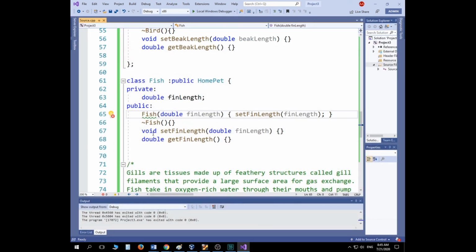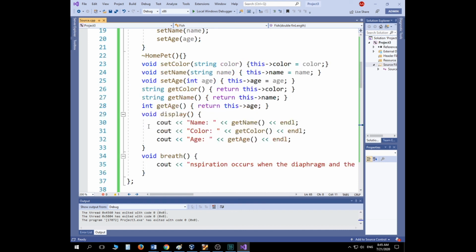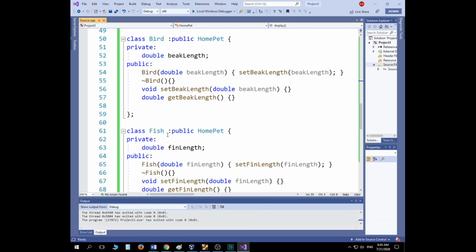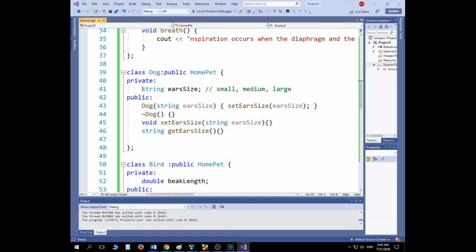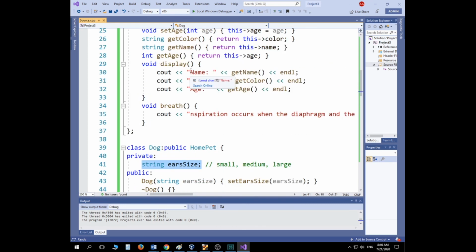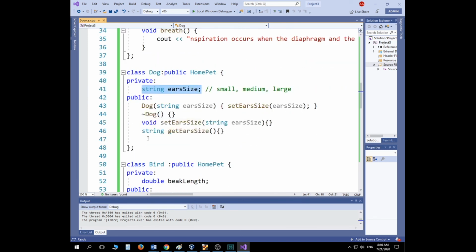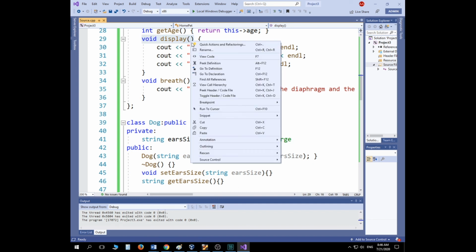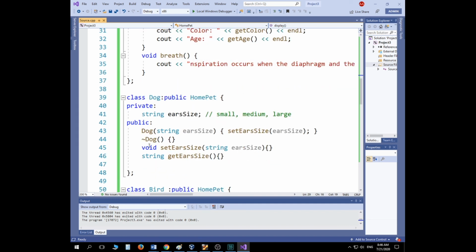Now the question is, how do we fix this problem? Well, and this is extremely important. This method here that I have, which is called display, is getting the job done, but it's missing one piece of information for the dog and for the bird and for the fish, which is the variable that I declared here. So I want to include that variable to be printed here. So what do we do? This is what we do, and this is extremely important. You get the method and you change the implementation to whatever you want it to do.